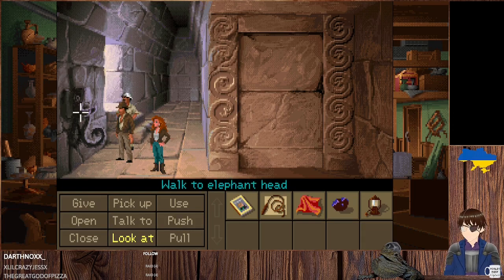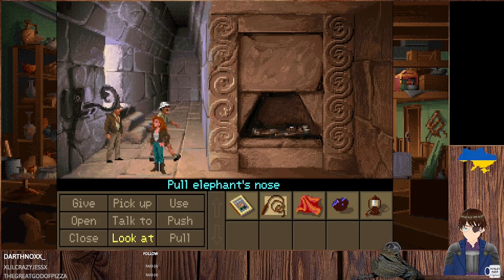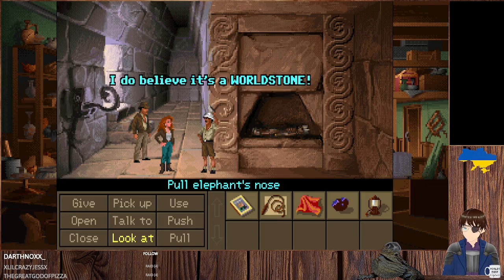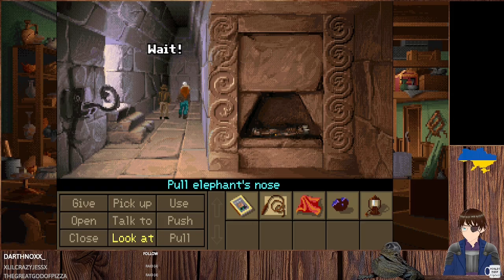Okay. Astonishing! Bless my soul, the tomb of an Atlantean king! Here's a small stone disc with images of land and sea engraved on it. I do believe it's a world stone. At last I have the thing. Goodbye, fellow seeker. Wait! Oh no, he got away!